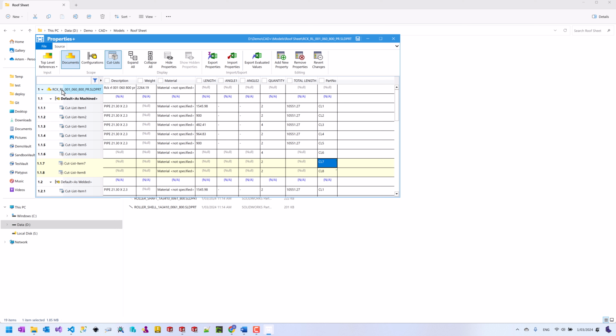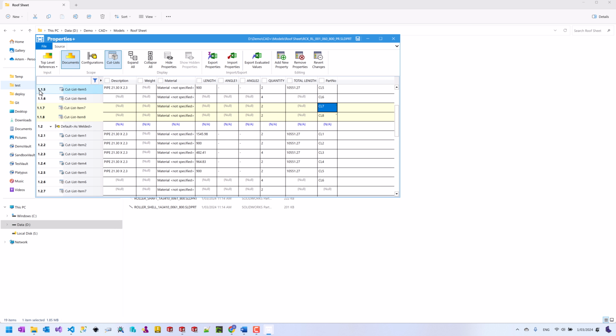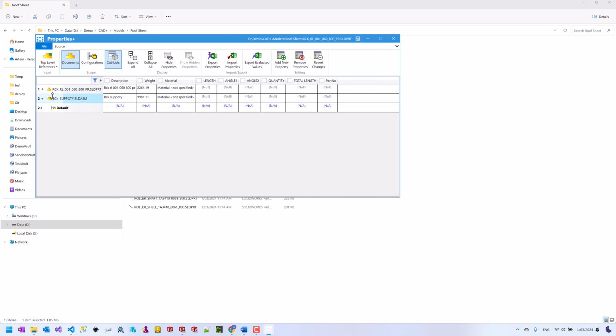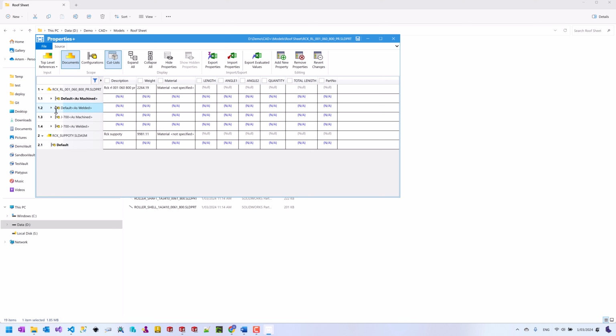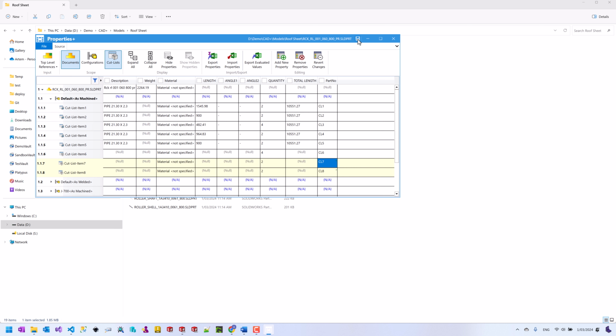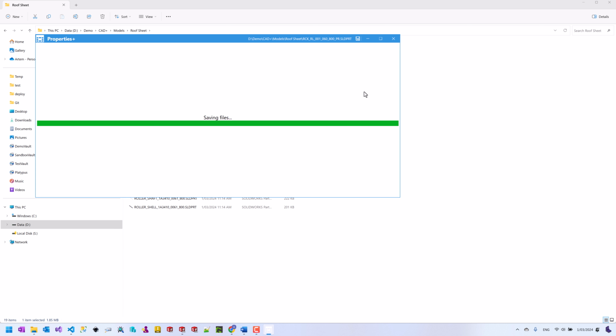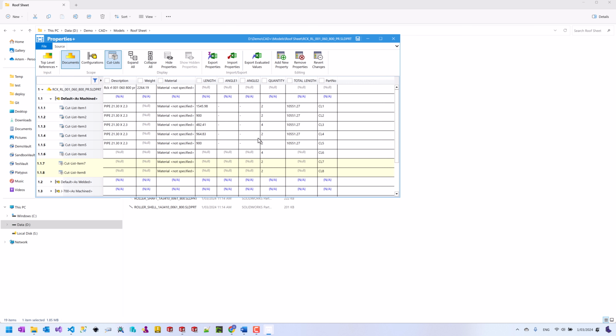So by the way, that file is in context of an assembly, so when you click on file, it also brings the references. So that's why you can see the assembly over here as well. When I'm happy with my changes, I can just click on save to push those changes back to the file. One of the important things is that at the moment this does not use SOLIDWORKS API and does not consume a SOLIDWORKS license. So you can use a standalone version of Properties Plus even without SOLIDWORKS installed on that machine.